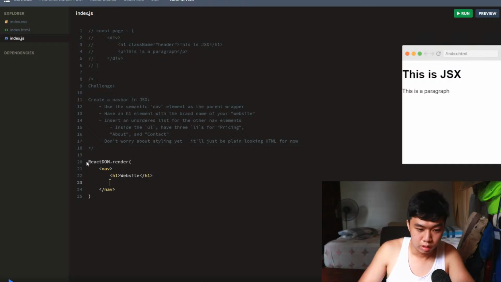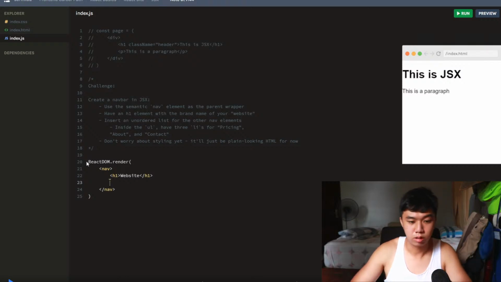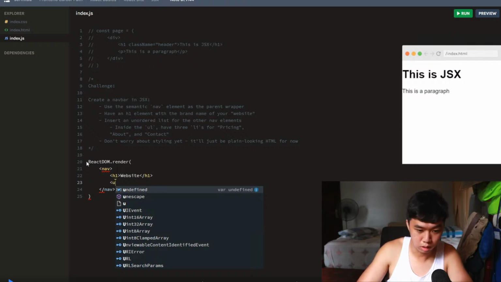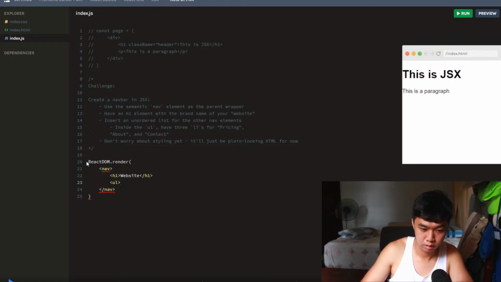Insert an unordered list for the nav element. Inside the UL have 3 li. Okay. UL. So first UL, not URL, but UL, slash UL. Right, we do a list.